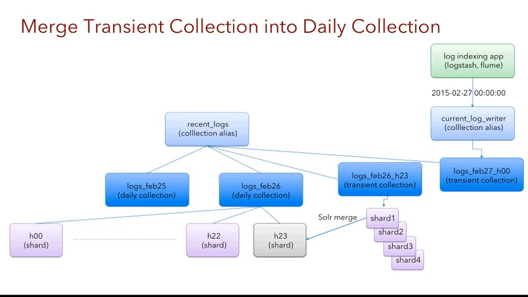But the idea is we need to take from this 26 H23 collection and collapse all those shards. The beauty here is that Solr and Lucene under the covers support what's called a merge. And so it allows you to take multiple indexes, however many you have, and merge them into a single index and build up this H23 shard. And so behind the scenes, as things are happening, we are basically going to merge all those shards into this H23 shard.